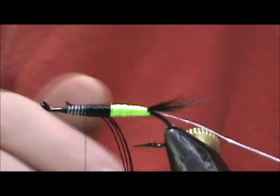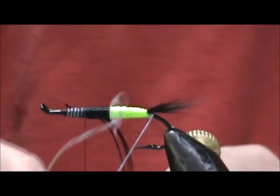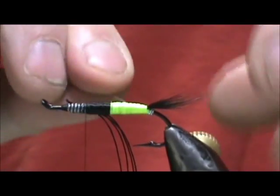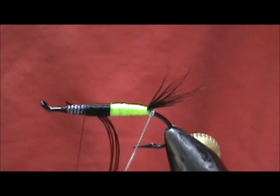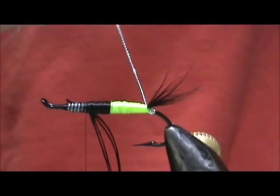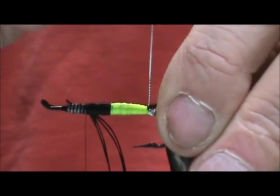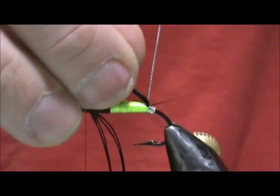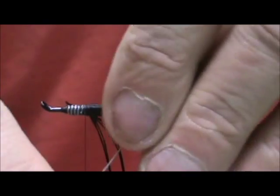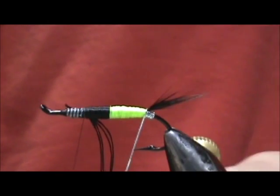I'm going to take the oval tinsel and I'm going to wrap a tag underneath the tail. You have to actually wrap over itself. And that last wrap of that tag, let me lift that one up and get one more wrap in there. And the last wrap of the tag, I'm going to put it right close to the tail to hold that down again.